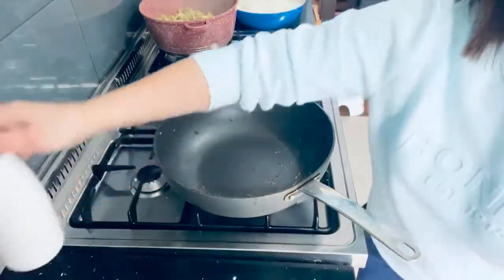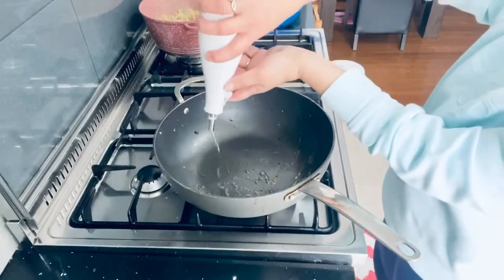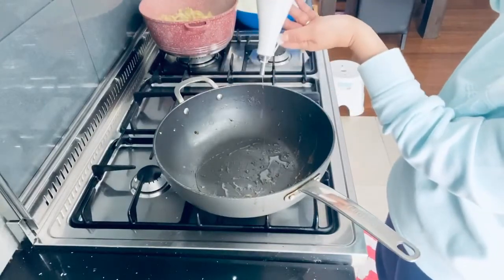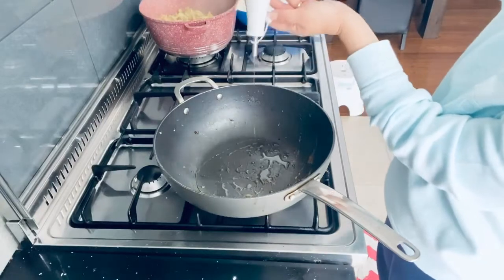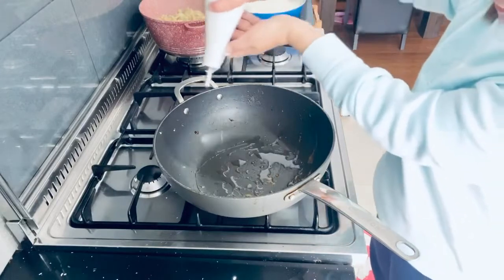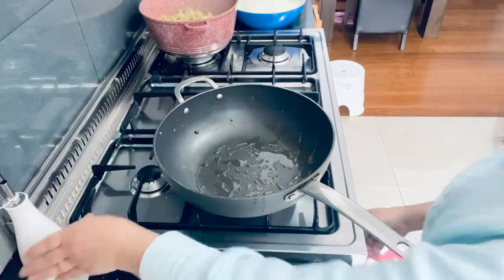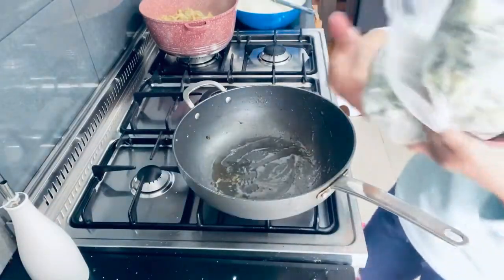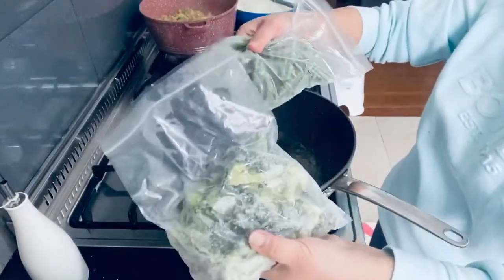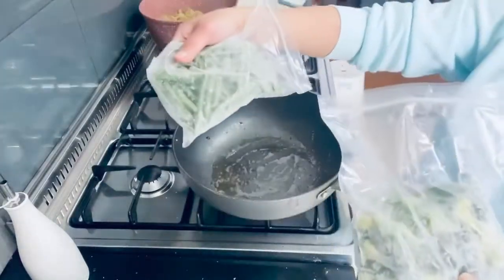Now we're going to put oil here. Now guys, these are the frozen beans and the frozen broccoli, the ones I preserved. Remember the last time I showed you in my video? These are the preserved beans and broccoli.